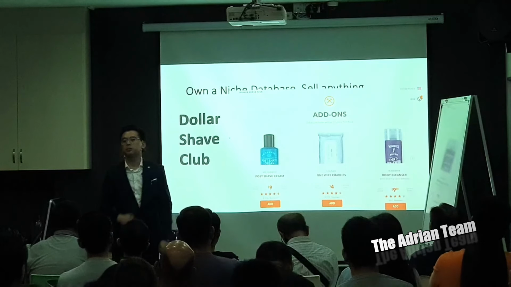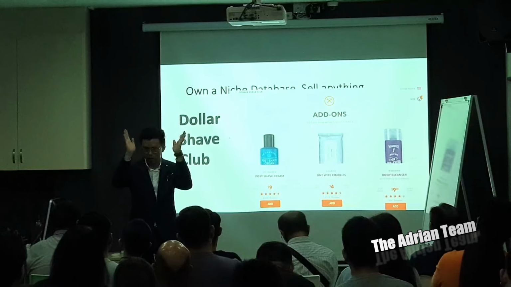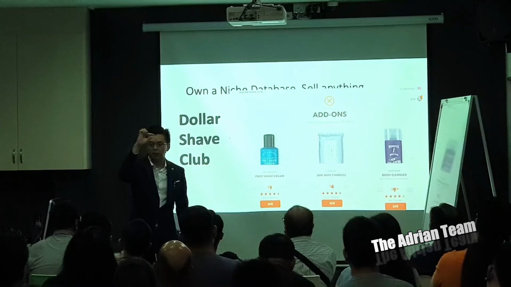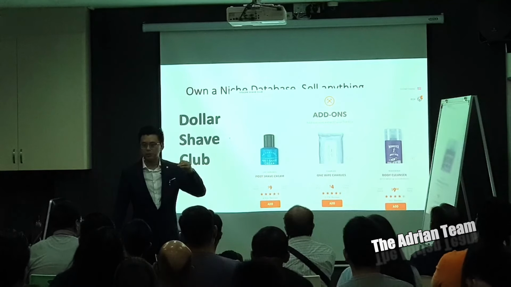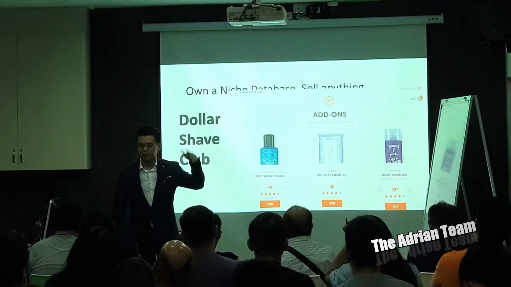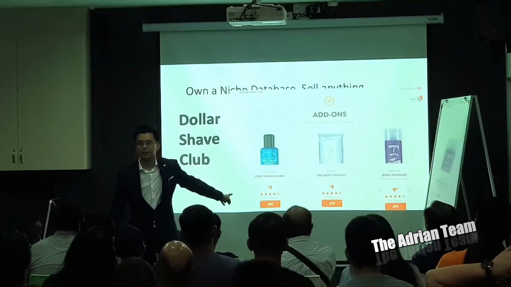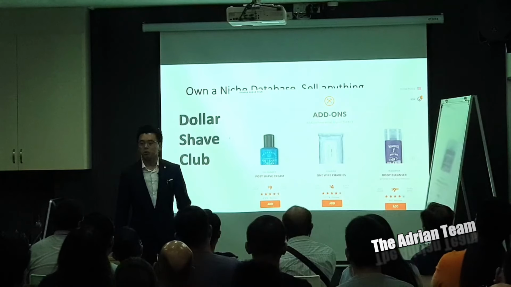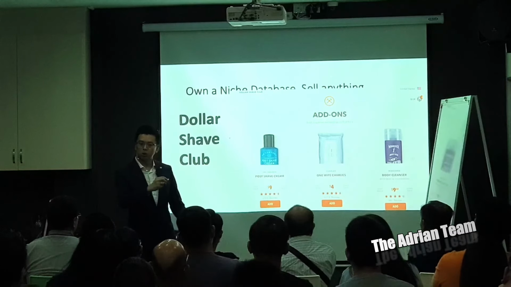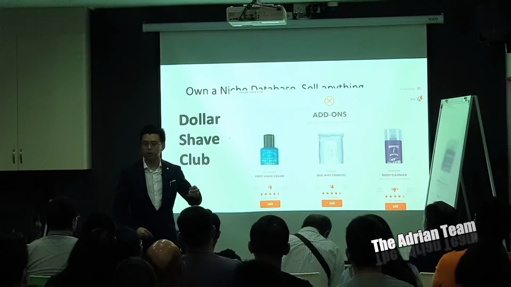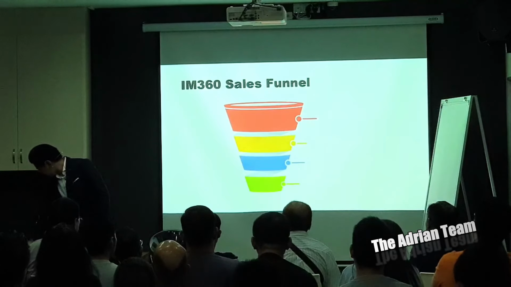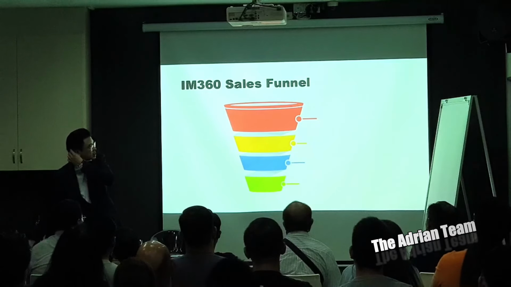So for yourself as a property agent, your marketing funnel, that's what you call a funnel. If you think about just making money upfront, that means you're not thinking long term. You have to first give them some deal that they cannot refuse, like the Dollar Shave Club deal. When they come in, keep following up with them, and finally you sell them something like this. This is where you actually make money. So the Dollar Shave Club original model is like that. That's why Unilever would want to buy this, because they know if they buy this, they can sell so many other products, which are all the men's grooming items. Make sense? Yeah? So that's why today, my last slide is what we call a sales funnel.